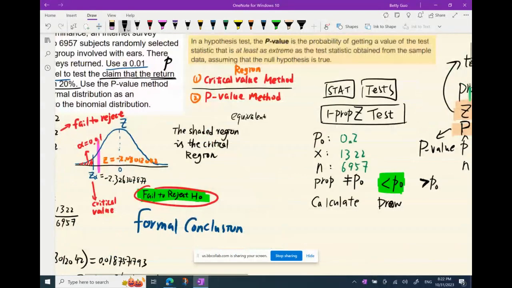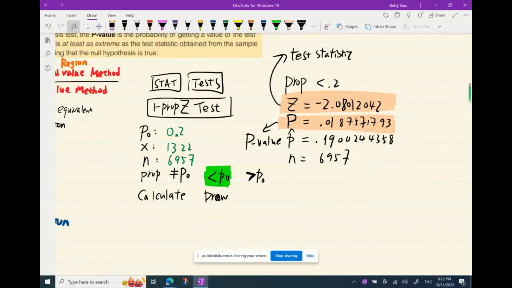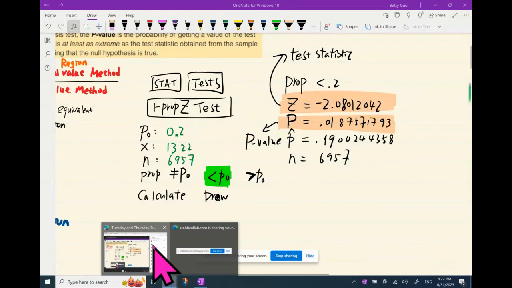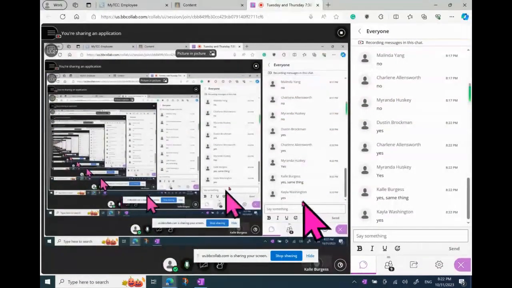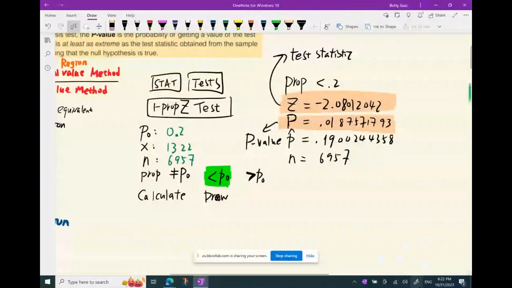Let me know, do you have the same thing as me, applying the function in the calculator? Awesome, very good. It's faster, right? I would recommend that you get a TI-84 calculator, as you should already know how useful the calculator is for your test. However, even though the calculator helps us find the test statistic and p-value.